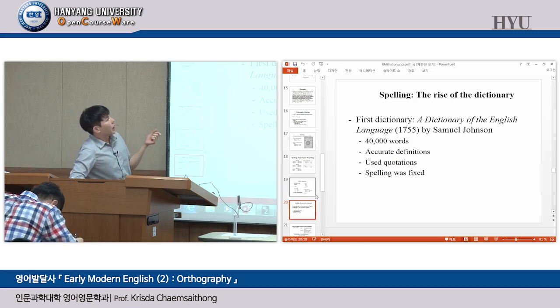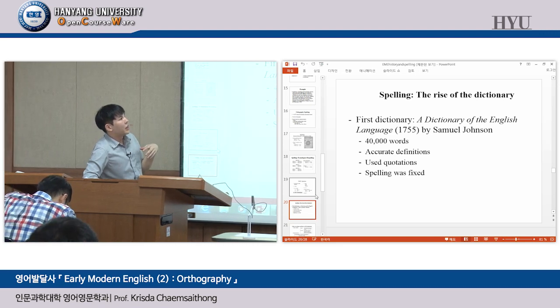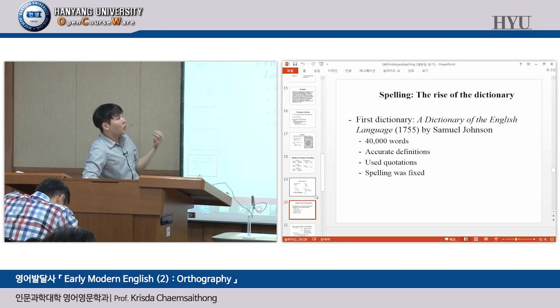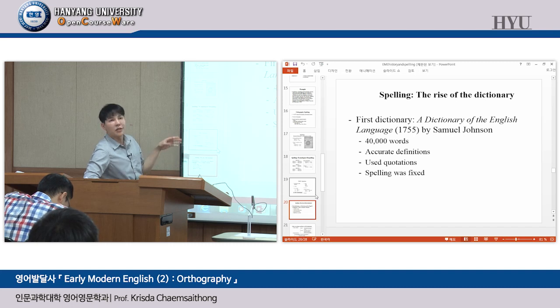Now for spelling, there's the rise of the dictionary in this period also, right? Not only spelling manuals, but dictionary also. This is, maybe you want to soften that. This is not the first dictionary. There are other first dictionaries in the English language, but this is one of the first dictionaries in the English language which enjoyed high selling volumes, right? High selling figures during that period, and by Samuel Johnson, who was a very, very productive, very well-respected writer, right?